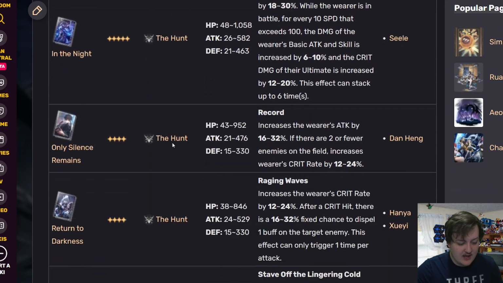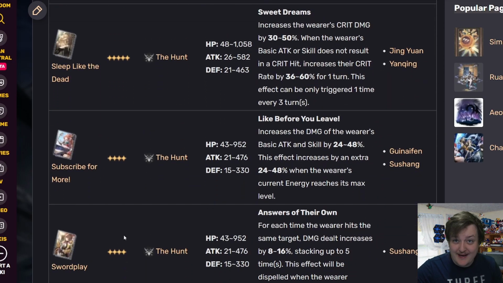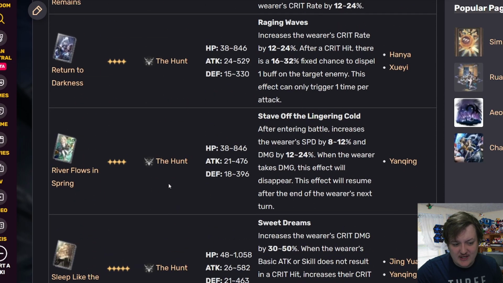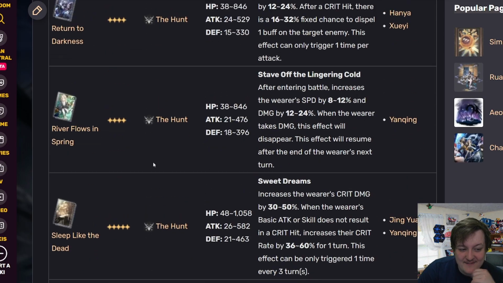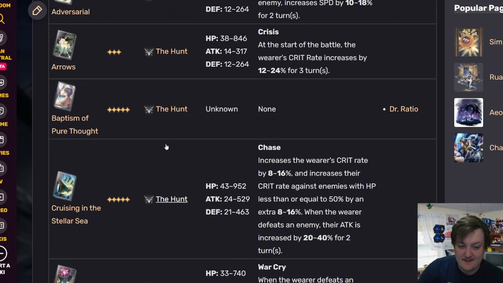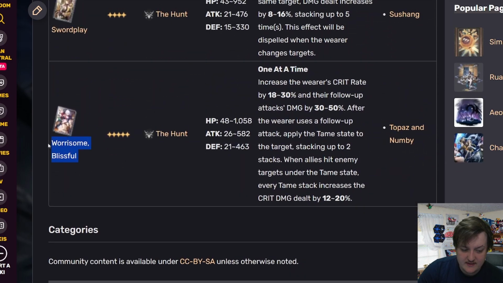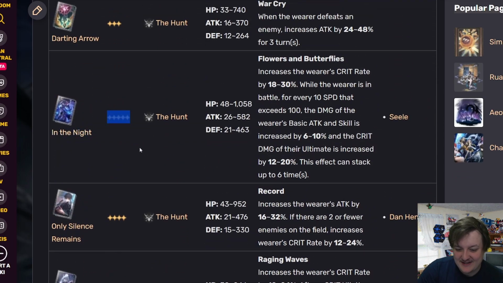Other light cones here, River Flows in the Spring is an alright light cone. Swordplay is a really, really good light cone for him. Subscribe for More, it's okay. Not really good for him, but Swordplay is also a really good light cone for him. So I guess there's not as many options as I thought in the hunt category for light cones. If you have, of course, the In the Night light cone or any of the other 5-star light cones here, then you really don't need it. Me personally, I have the In the Night light cone and I have the Worrisome Blissful light cone. I'll probably just end up using the In the Night light cone on him. That's probably my go-to for him.